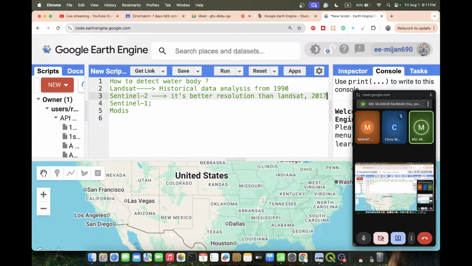But Sentinel-1 is very important to identify floods, because this image is not affected by cloud.